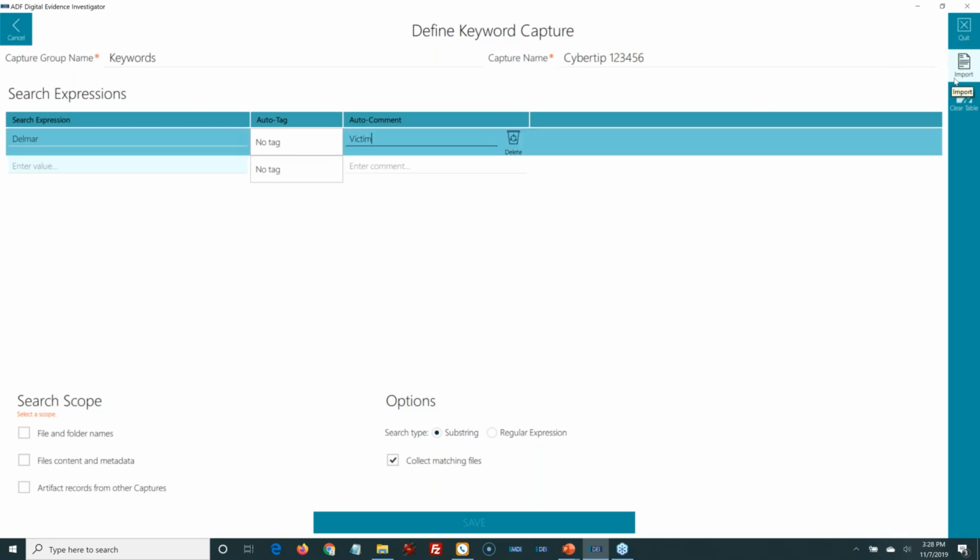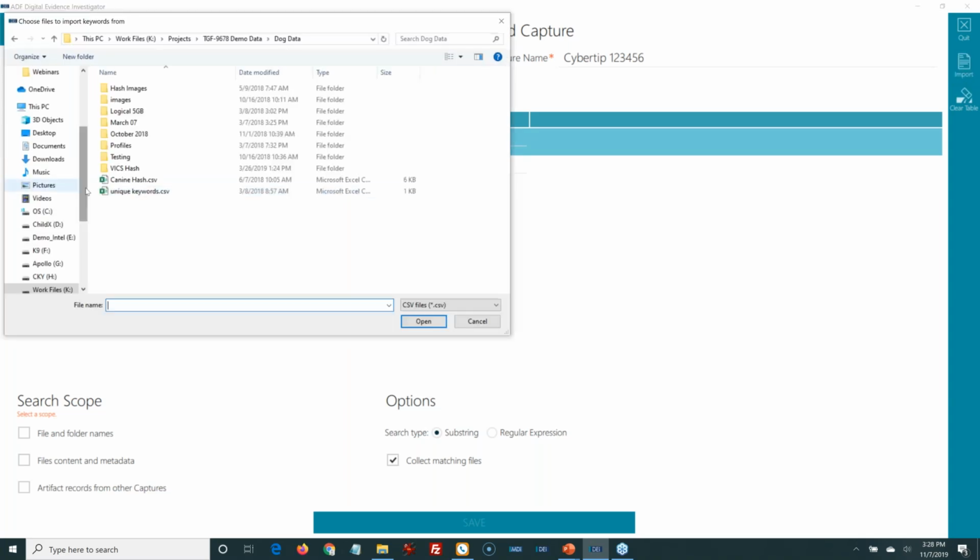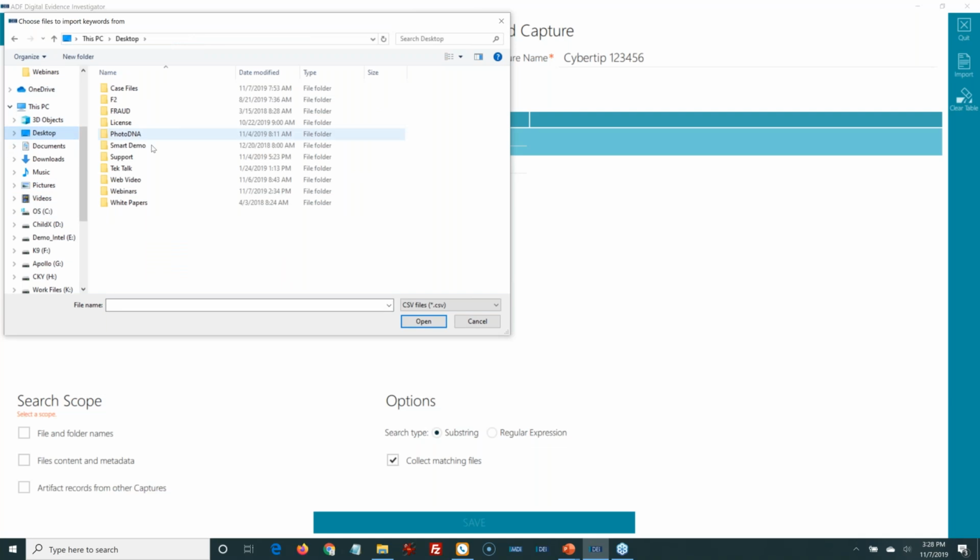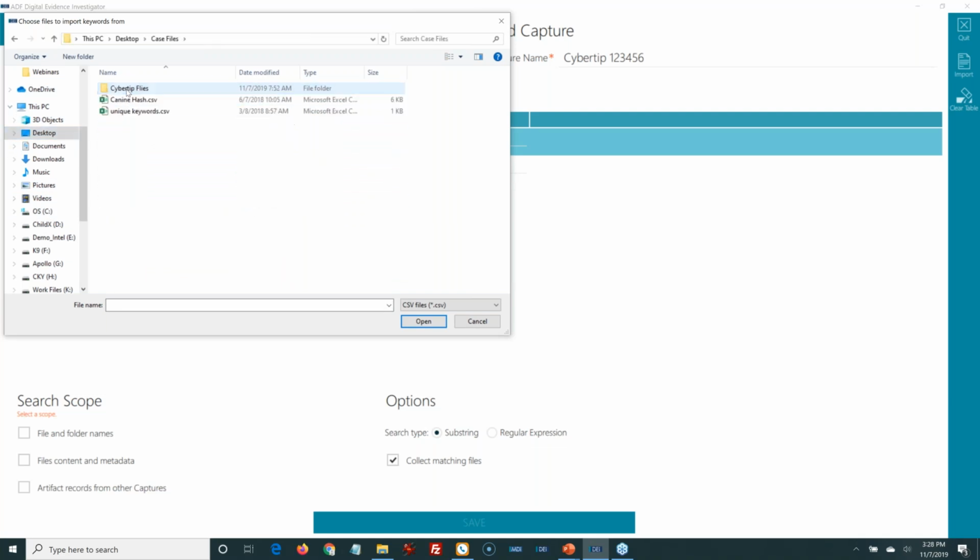If I go all the way over here to the right to my function toolbar, I can import my own list. So I'm going to my case files, right? Everybody usually has a case file folder, and I keep my keyword list in here. So there's my unique keywords.